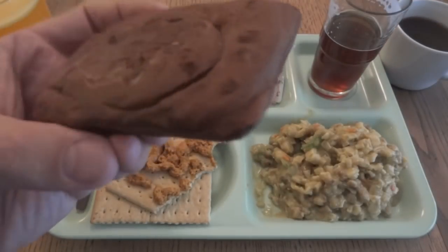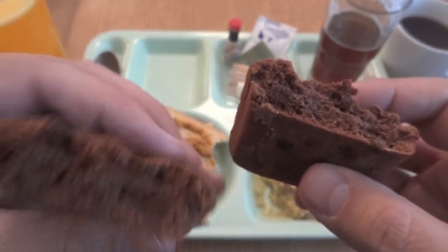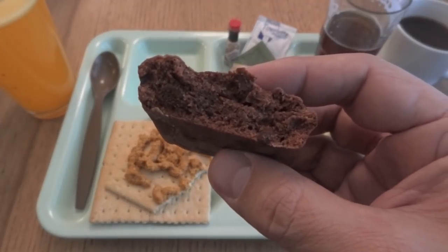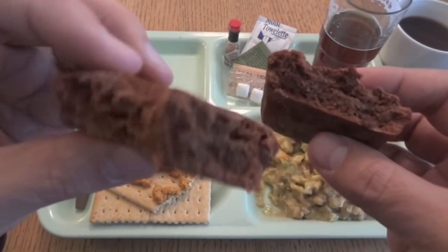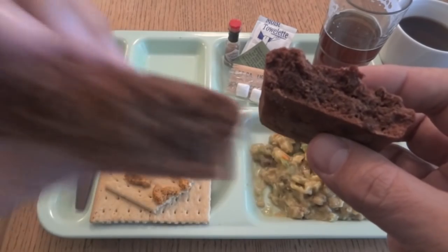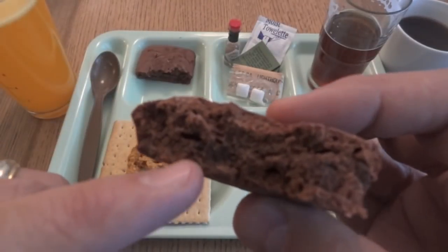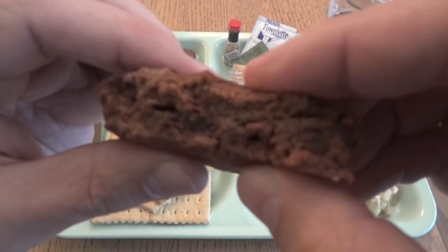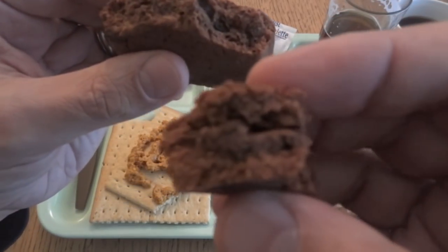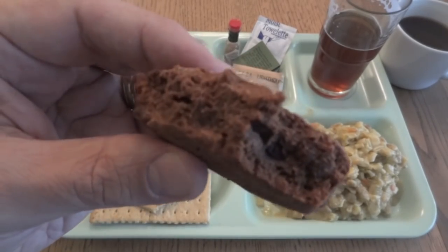Now it's time for dessert with our fudge brownie. This is a very, very dense brownie. I'm definitely expecting a very chocolatey flavor out of this one — and that's just what you get. It tastes like a real high quality chocolate, kind of along the lines of some chocolate energy bars. There's no mistaking it's chocolate. You can see the denseness in here — there are sort of darker bits — and that's very much like a real brownie, a dense brownie, not one that's light and airy. Yeah, it's really good. I'm not really noticing the little chocolate chips, but obviously they're adding a little bit of extra chocolate flavor. Nothing wrong with that.